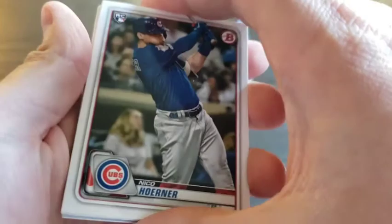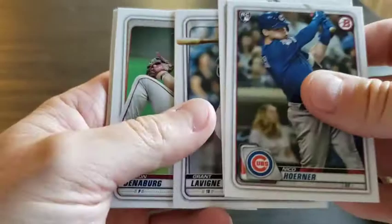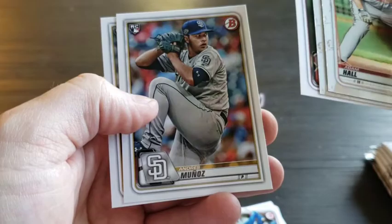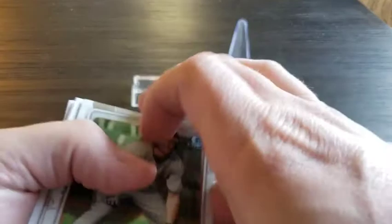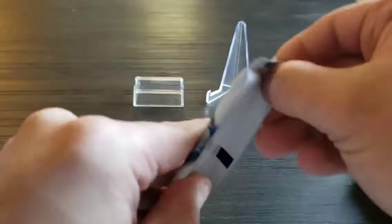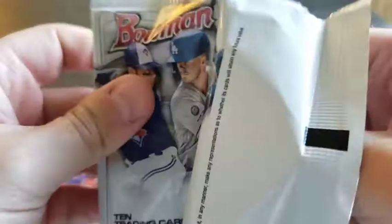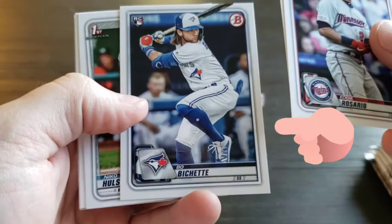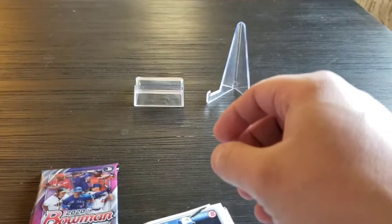I'm still hoping to rip some more Bowman this week. Got some Panini Chronicles football I'm excited to open up. Here we got Nico Hoerner — that's a nice one — Miguel Cabrera, Adam Hall for chrome, Riley Greene, Zach Gallen, Andres Munoz, and Sheldon Neuse. A couple decent rookies but still looking for those top ones. Hoping for Dominguez — it'd just be cool given how highly touted he is. Eddie Rosario.